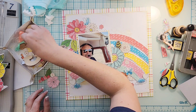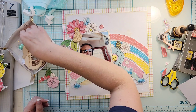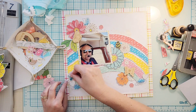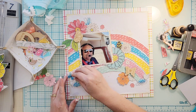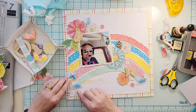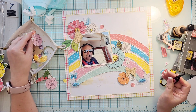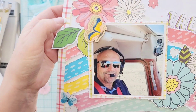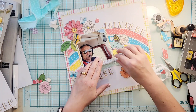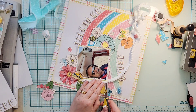You can see those fussy cut florals — I'm going to do a diagonal embellishment from the top of the photo down to the bottom of the rainbow. I also fussy cut out some hearts from the floral paper, so I'm going to add a couple of those in. Then I noticed I had these beautiful wood veneer butterflies. We went to Hobby Lobby at retreat last weekend and some of their pins were on sale so I got a few and colored them off screen. I'm actually pretty proud of my little butterflies — let me know in the comments what you think!